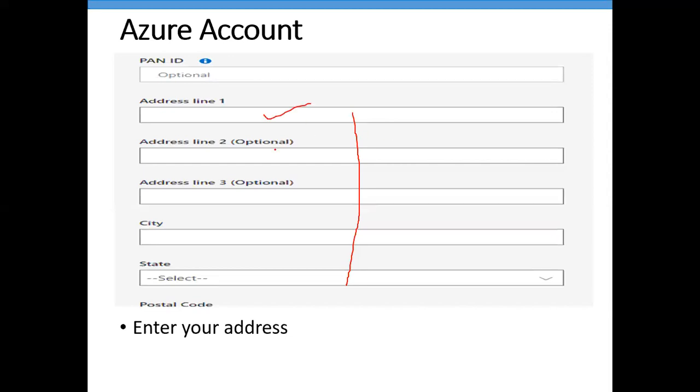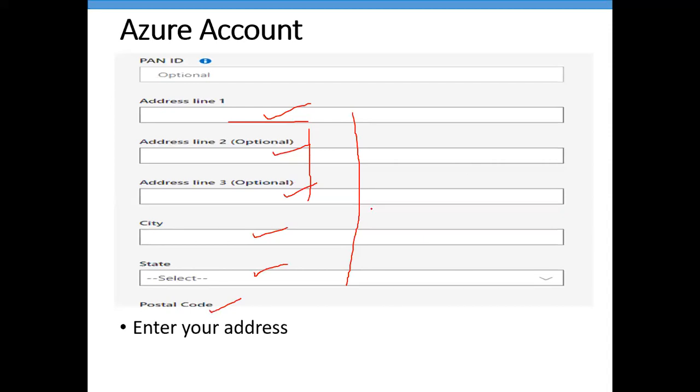Address line 1, address line 2, address line 3. If your address is in one single line, enter it in one single line. If they are using multiple lines, then please use multiple lines. Now, next, enter your city, your state, and then postal code.